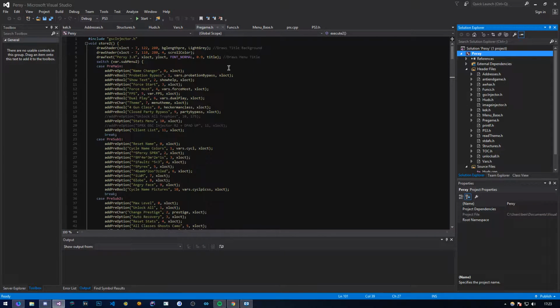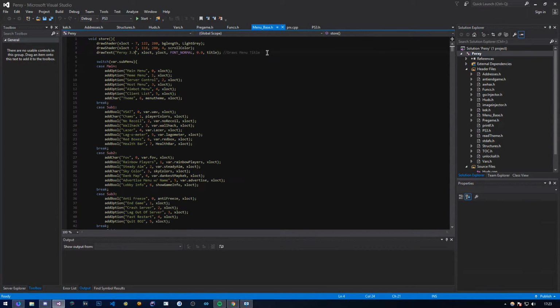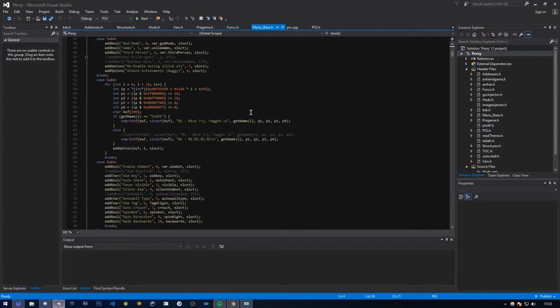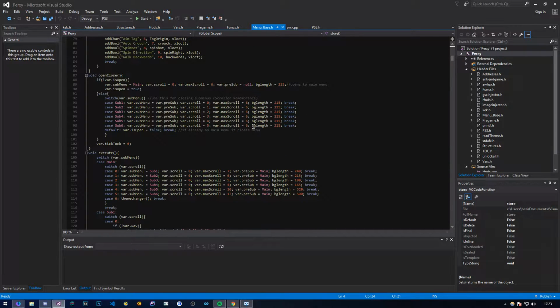With all these, it's structured where the pregame menu is in pregame.h, obviously, and then the in-game menu is in menubase.h. This is the link for the background. It depends on how many options you have in the menu for how long it has to be. Roughly, for every option you add, you have to add 25 to the link. Then if you take one away, you subtract 25 from that. It's not exactly 25, but it's close enough.